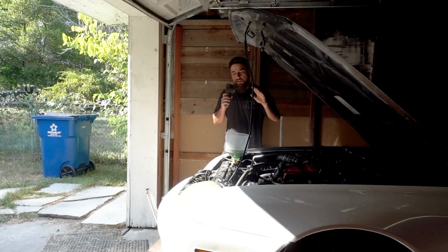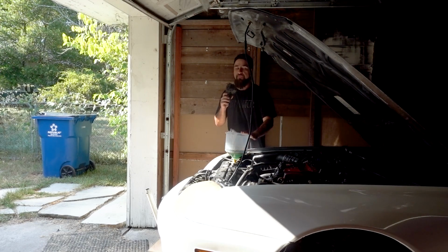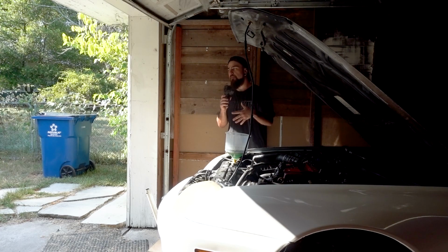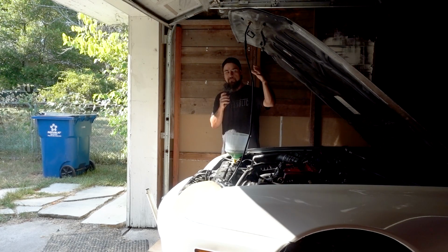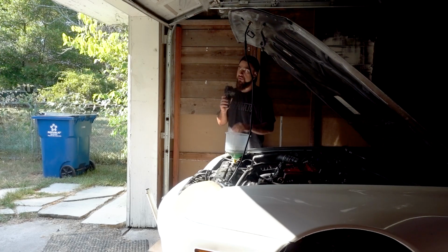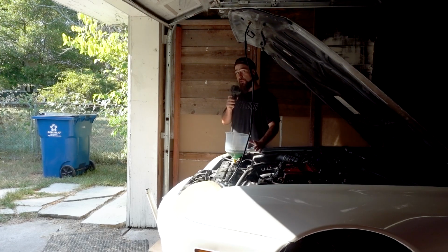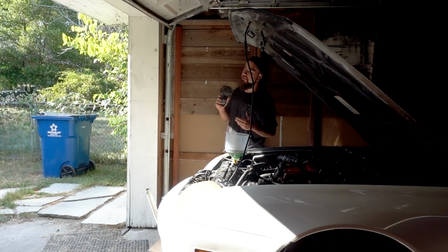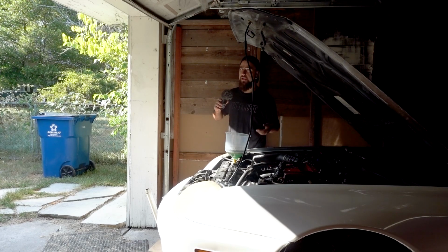The Honda's a priority, but I've been taking the most amount of time on this only because I've been doing a lot of side work, a lot of mobile stuff lately, going out to people's houses and doing some small jobs here and there. I'm trying to save the money to either get my own shop so I can start my own business more officially than just my garage, or make enough to buy an existing business with good cash flow and a good reputation, and run that.